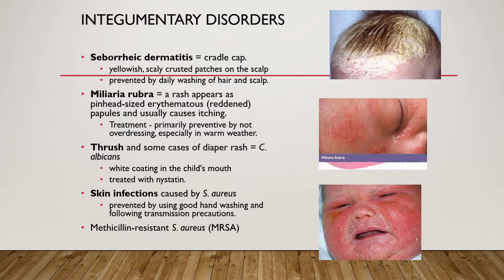An extreme situation is what is called candidiasis, and candidiasis is a result of infection with Candida albicans, which is responsible for thrush and some cases of diaper rash. In those cases, in terms of clinical manifestation, we'll see in the child's mouth a white coating that looks like milk curds.